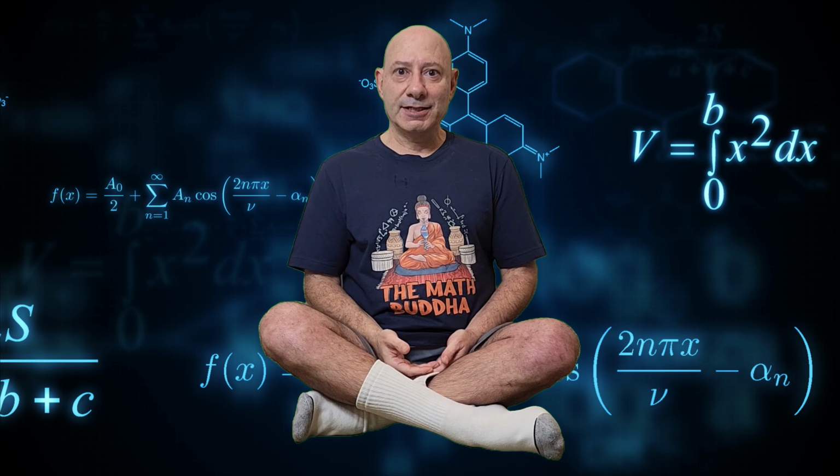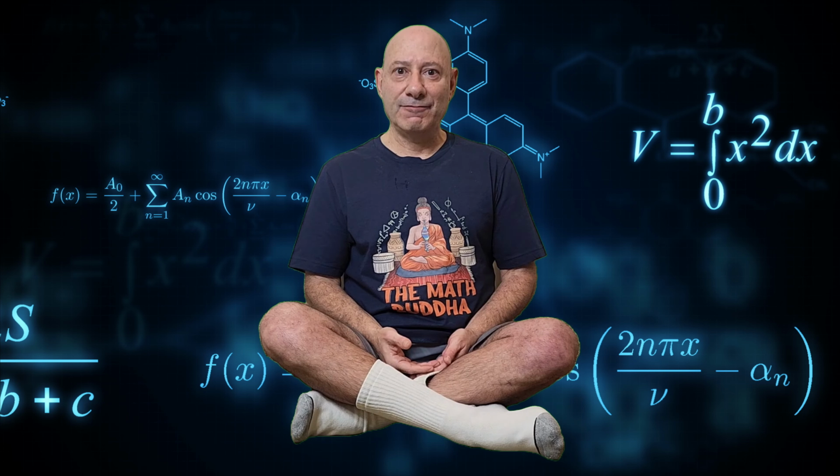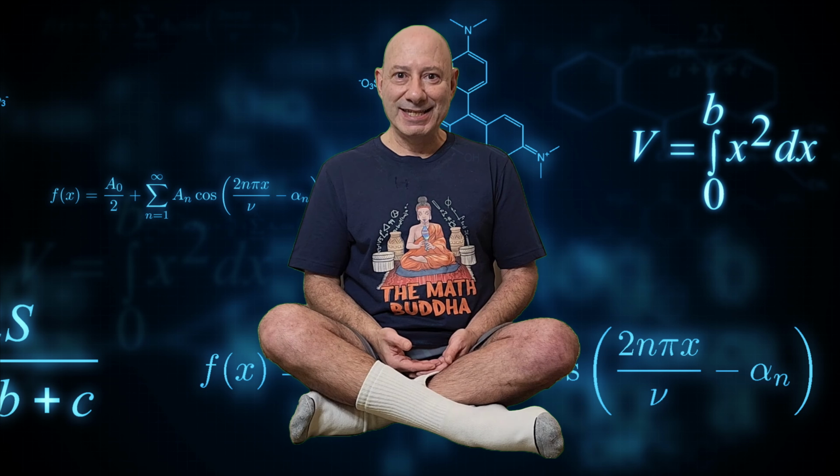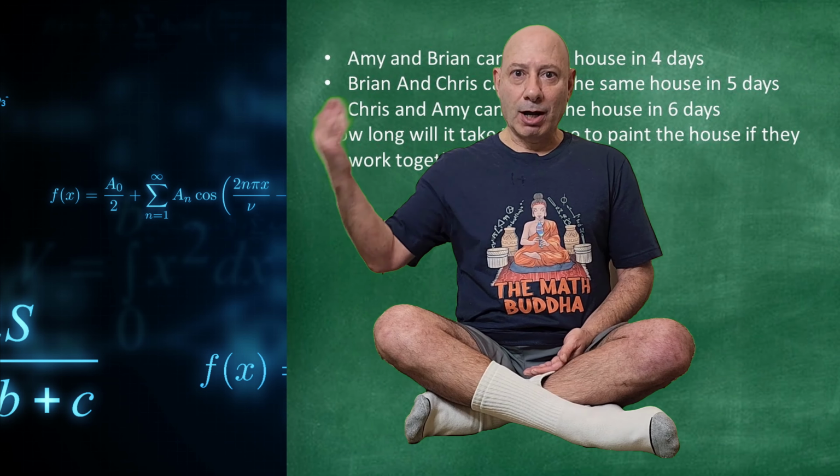Hey folks, Steve the Math Buddha here, and today we're going to look at a variation of a common work rate problem that I see floating around the net. It's one of those how long will it take them to paint a house if they all work together questions. And in today's video, I'm going to show you how easy it is to solve these kinds of problems when we set things up correctly. So let's bring up the problem now.